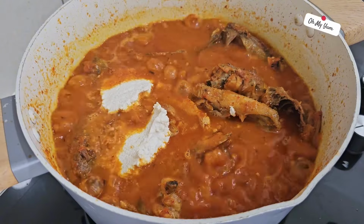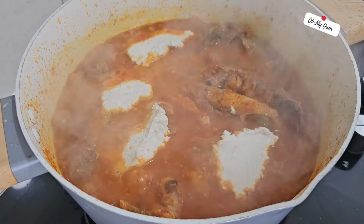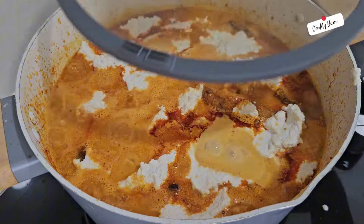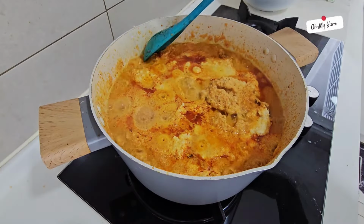Now that everything is boiling nicely together, I gave it a quick taste, and then I came in with my seasoning powder and some salt. And next, I am scooping my egusi paste on top of this. It is important that you don't just dump it in, just scoop it in like I'm doing here, because I don't want it to be flat. I want it to be a bit lumpy, not too lumpy and not too flat.